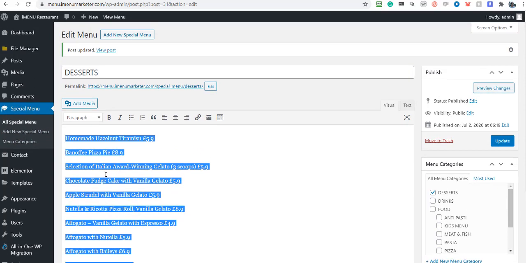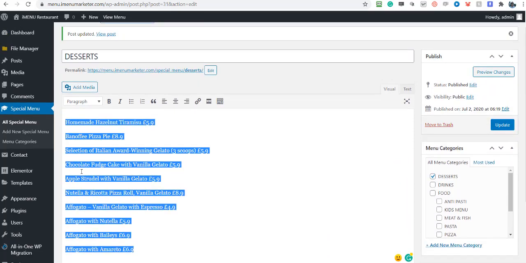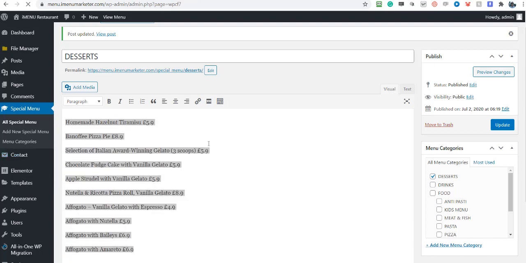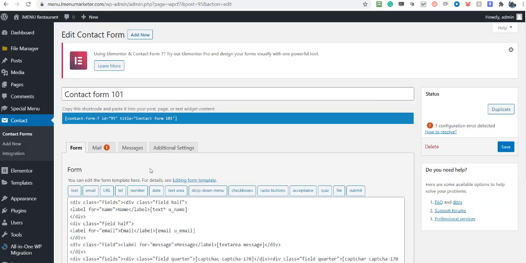So next thing we're going to look at is we've installed for you the Contact Form 7. So what you've got here is at the moment we've got 2 forms. We've got a contact form. You'll have to have a look at this on yours. I mean, it's very simple to correct. I'll show you.